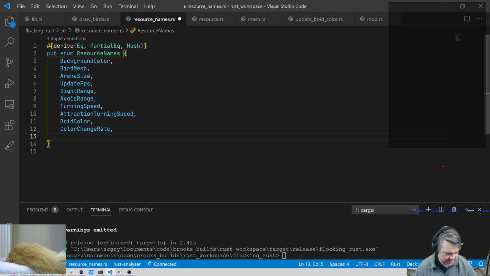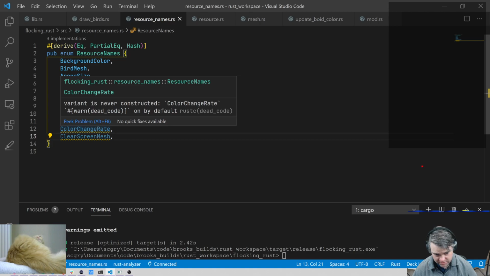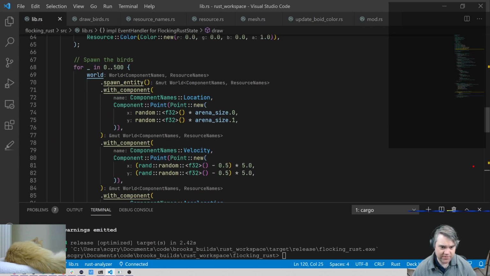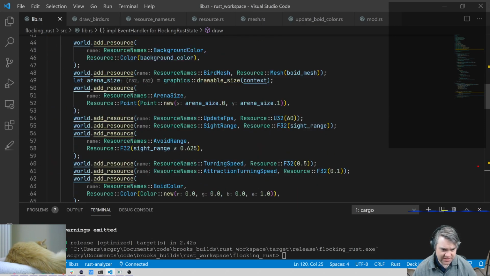It's going to be the clear screen mesh. So these are going to be two resources we're going to add in. The color change rate needs to be an F32. We already have that in there, and we already have a mesh object, so we're fine here.